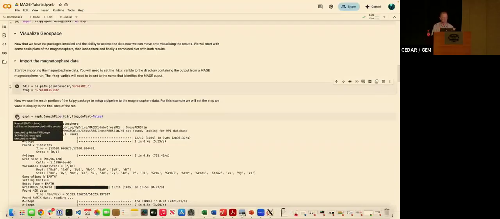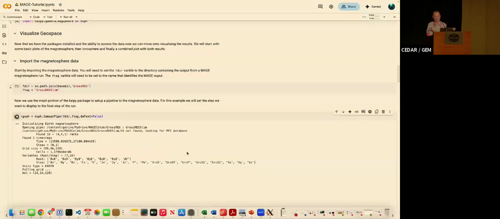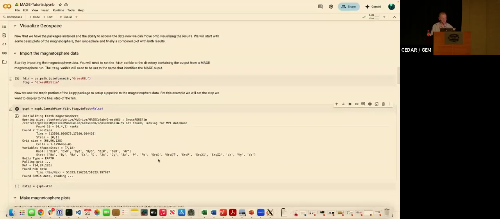And then you basically create this object that gives you the ability to import and get into the data. You hit that to load the data set, and it's going to give you a bunch of information. This is what I was talking about, where it's gone out and found that parallel file and is doing the reconstruction, looking at what the data pieces are in there. This is going to take a little bit of time to do the import. It's parsing over the file, pulling some time steps, getting things ready to go. It's also finding the ionospheric portion of the data that's available in the remix output. And it is now done.